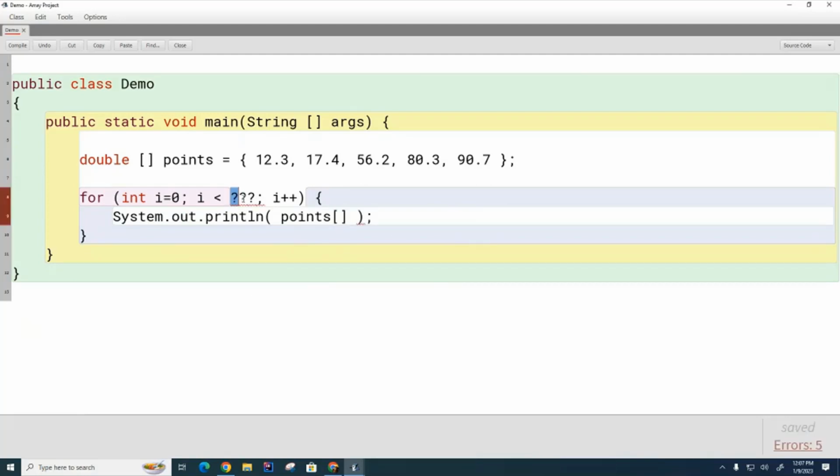Mr. Pandali, sir, what is my stopping condition? Points.length. And you can see here that if the points.length on this one is 1, 2, 3, 4, 5, it's going to be 5, and the indexes go 0 to 4. That's the reason I have a less than sign and not a less than or equal to. So it's really convenient. I use a less than sign here, and I just ask for the length of the array here. And that's going to be pretty much our standard operating procedure. There'll be some cases where we'll have to change the stopping condition to stop a little bit sooner. But for now, we'll start with this.